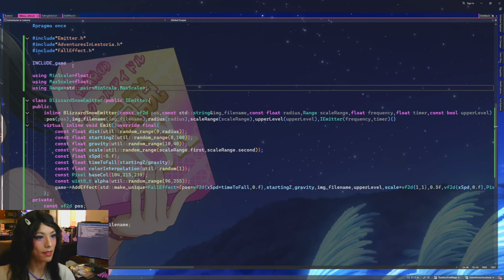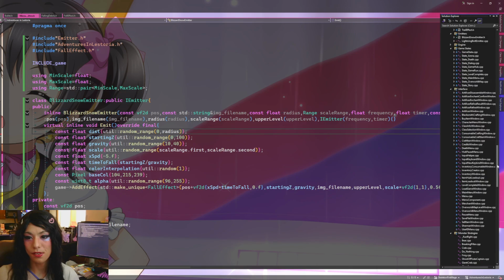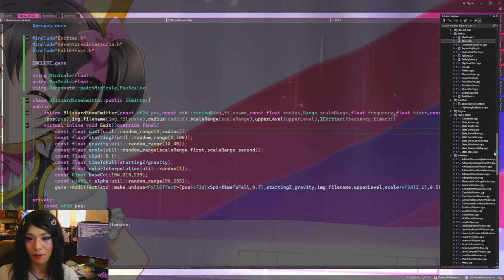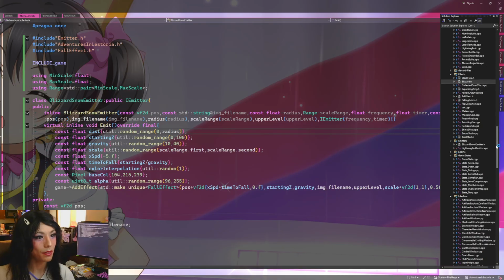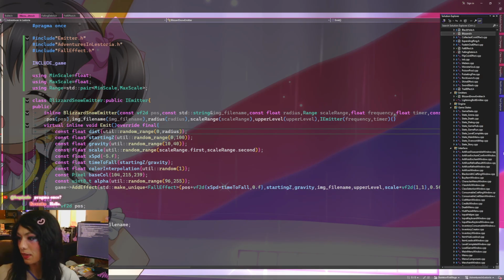This is by design. So this Blizzard Snow emitter needs to have its implementation and its definitions separated. I was trying to do a shortcut here, but it doesn't quite work, because this Blizzard emitter needs the emitter class, the emitter class relies on the monster class, and the monster class relies on Blizzard.